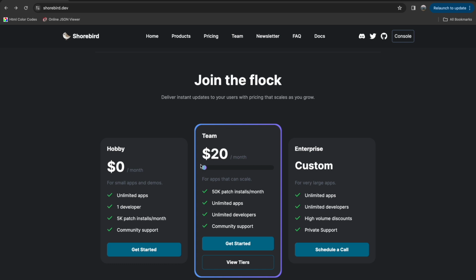All these 5,000 users will install the patch, and you cannot do anything else, which is also fine. So I think if you have 5K active users, you are able to pay $20 per month to have a bigger plan.